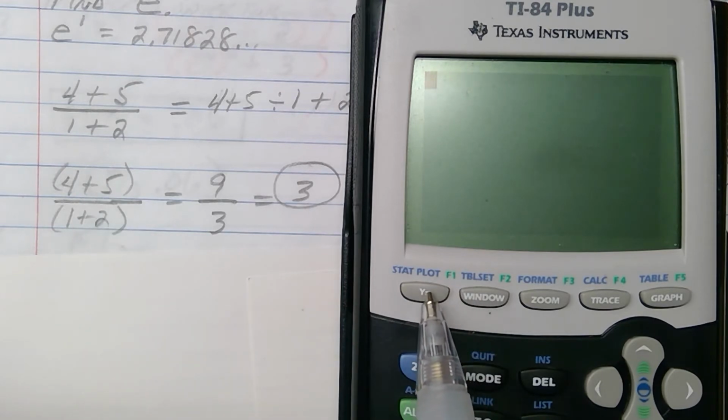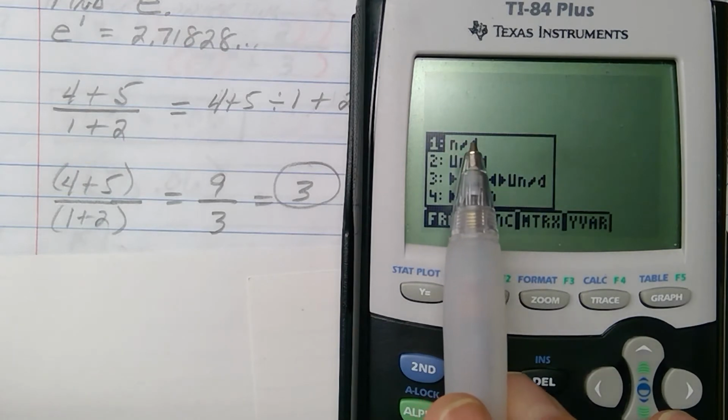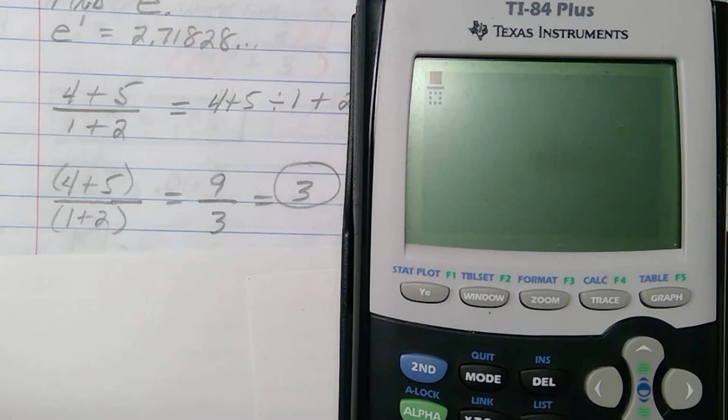So if I want to put in a picture of a fraction, I need that F1. So I need to do the third function of this button. So I'm going to hit the green, the third function. So green, F1, and that pulls up this menu here. I want the first one. I want a picture of a numerator over a denominator. So I choose 1, and there's your picture. And now all you got to do is put 4 plus 5 on top, and then just use your arrow key, arrow down, 1 plus 2 on bottom, and it's a little easier than the 83.